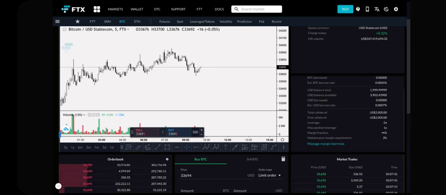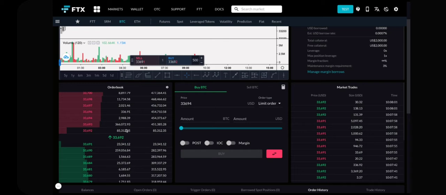It's also known as passive flow. Passive flow means it's sitting on the books waiting to be filled. And it gets filled by active flow, which is somebody coming along and saying, I need to buy Bitcoin now. I don't care what the price is. I'm going to just buy one Bitcoin and hit submit. When somebody does that, the order goes through the book and fills the full order at the best price possible.